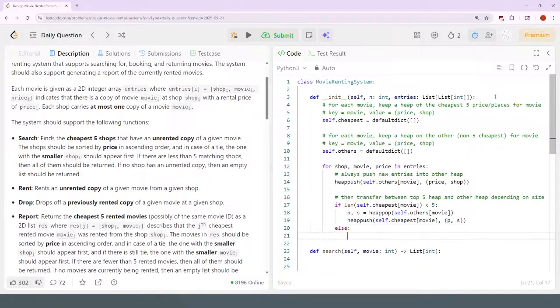Else, so yeah, I could possibly do this before doing this thing right here.